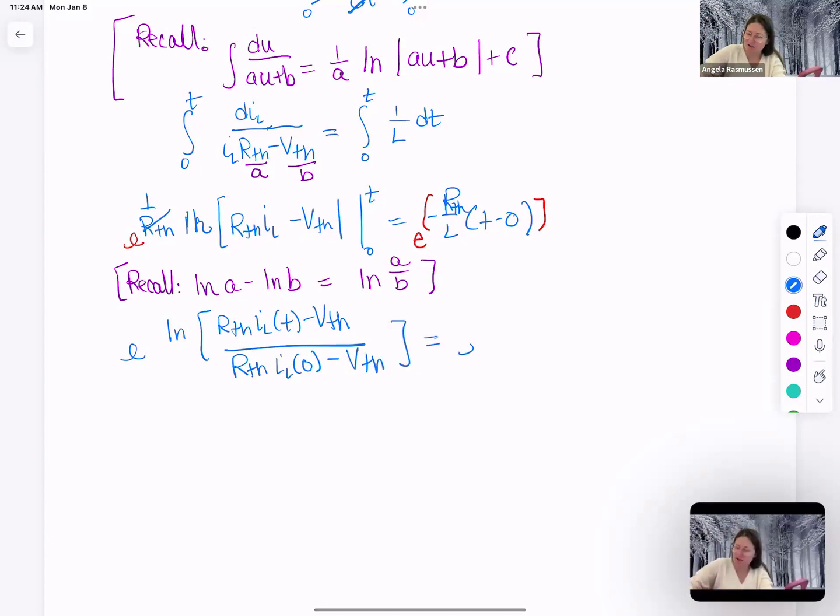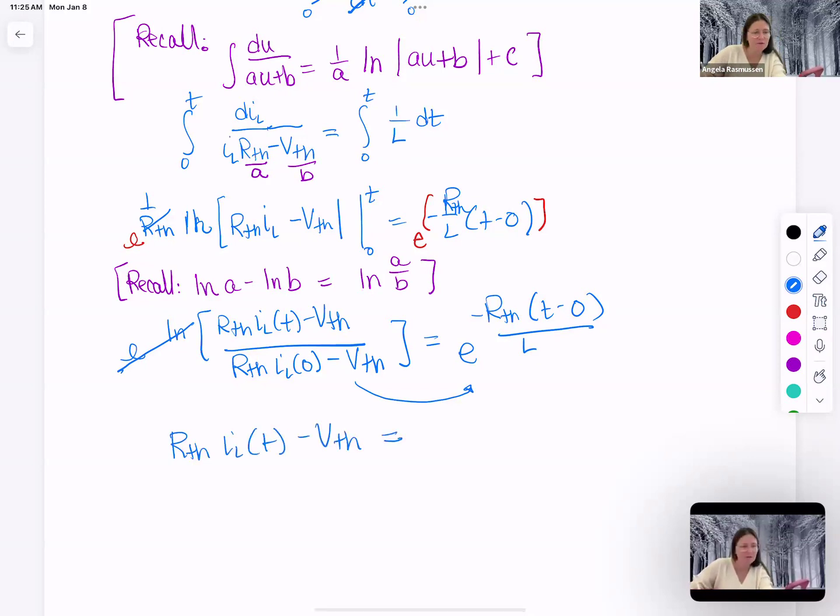And then this is just e to the minus RTH of (t minus 0) over L. And then this will cancel, and then I can divide this over to the other side. So I have RTH IL of t minus VTH is equal to (RTH IL of 0 minus VTH) times e raised to the minus RTH over L (t minus 0).